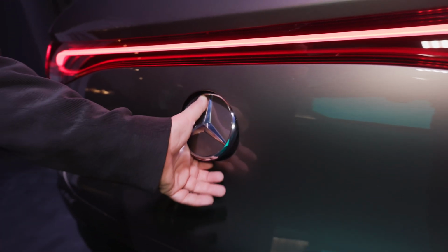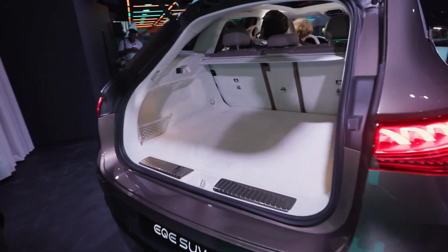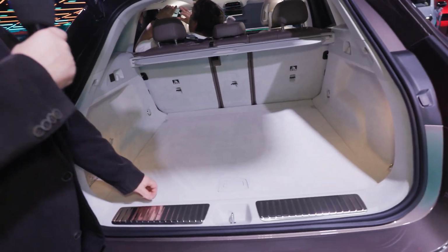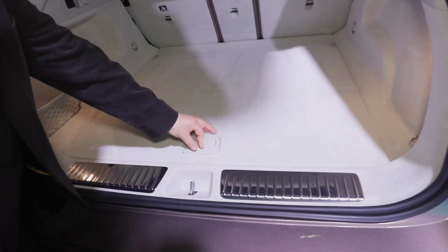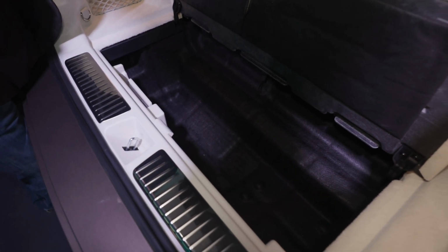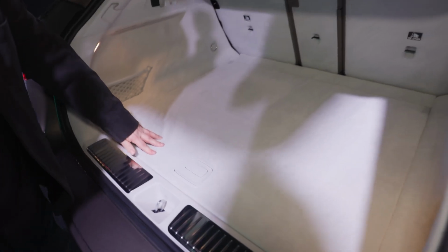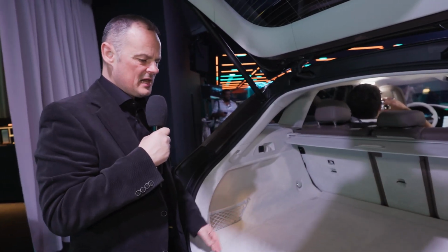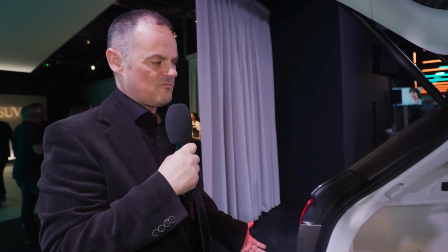Rear load space is 520 litres to 1,675 litres of load. So obviously you're going to be somewhat compromised by what's happening back here. If I can optimistically lift up the rear panel, you can see, oh, well, look at that. You've got more than a bit of underfloor storage for your charge cables, which is clearly going to come in useful. One thing I really do like about electric cars is that because of the way that they're configured, you do have zero depth entry into the rear. And that really does make a difference if you standardly have to put a lot of things back here.